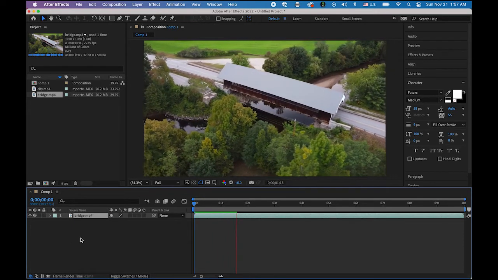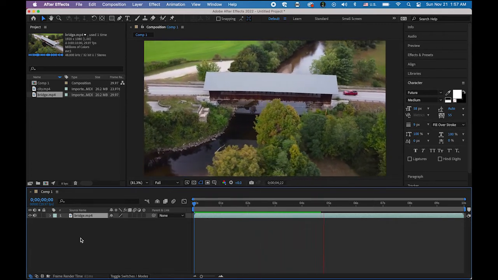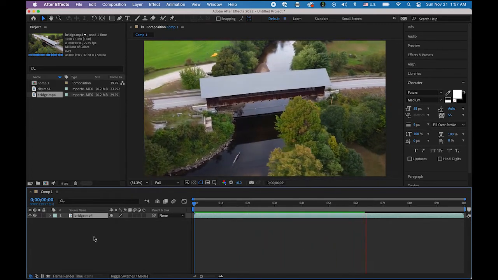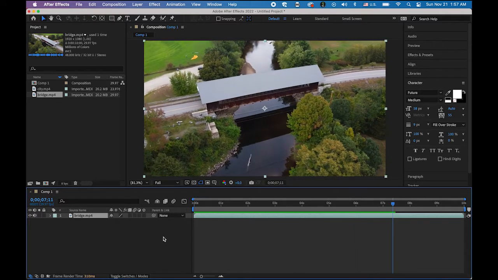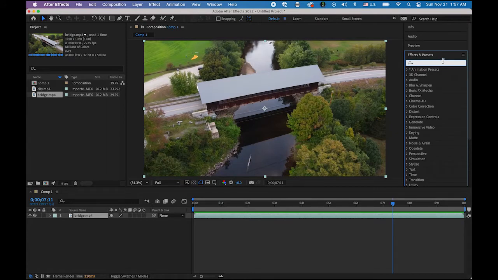Now we're going to add a 3D text like I showed you at the very beginning. First, please go to the Effects and Presets panel, and find camera tracker. Let me retype it.